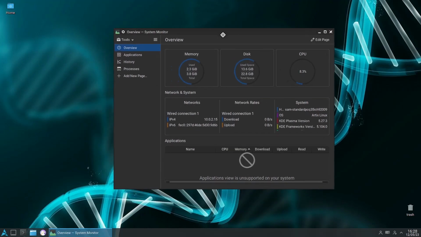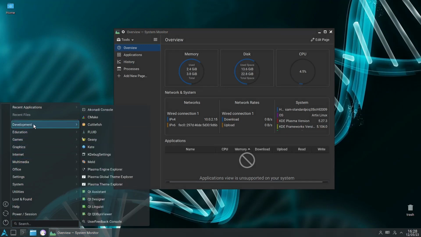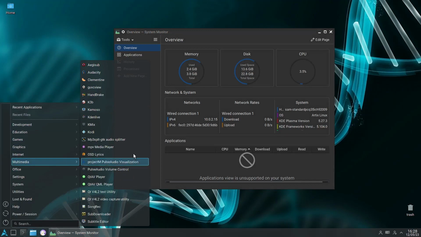Now let us go through the system monitor overview. Here you can see it is using 2.3 GB of RAM. So this is a heavy KDE desktop, because of the different applications that are installed. You have the Kodi server, Telegram. I will just go back to the different applications. You can see this many applications are there. In multimedia, you can see so many applications. Kdenlive is there. Different media players are there.